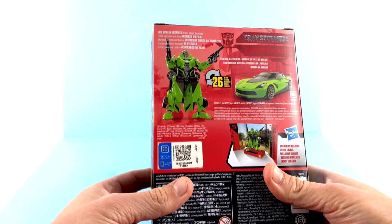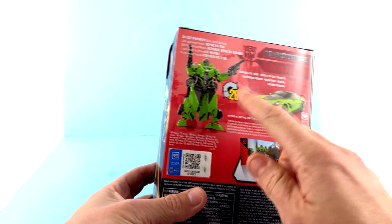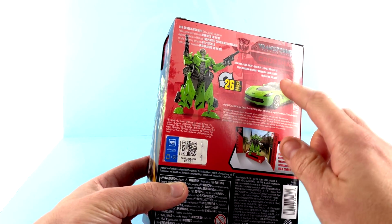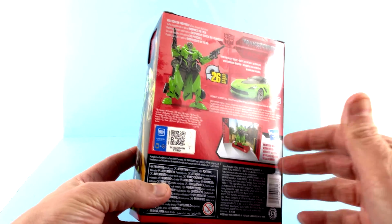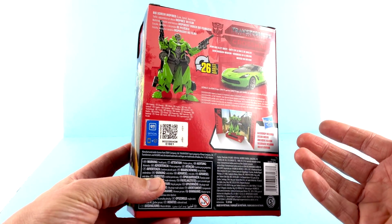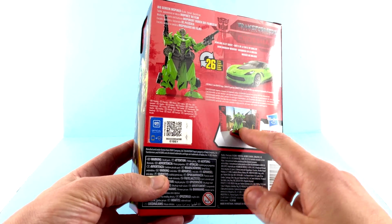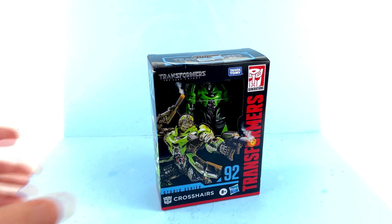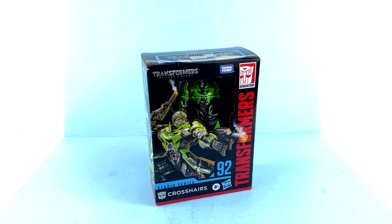When you come around to the back, you can see that he transforms in 26 steps, and of course you got images of him in his robot and his officially licensed vehicle mode. As with all of them, he is big screen inspired, so of course he does come with his backdrop. But for the packaging on this guy, that's about it. So, without further ado, let's get him out here and see how cool he actually is.